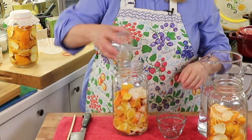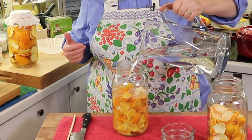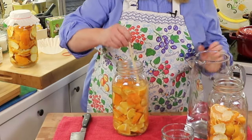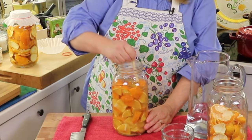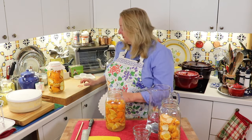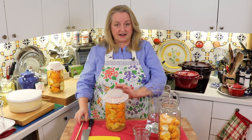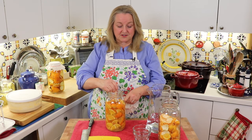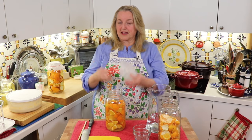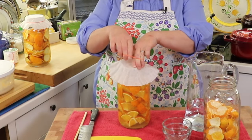Add a quarter cup of sugar as an insurance policy — it really does help. Then just like with the peels, add water about three-quarters of the way up, leaving about two inches from the rim because it will start to bubble as it ferments. Stir with your chopstick to get the sugar mixed, then take a coffee filter and put it on with a rubber band. Every day for 30 days, remove the cover and give it a good stir. After three to five days, if you notice fermentation has calmed down, add another quarter cup of sugar and give it a good stir, then keep going for another 30 days.